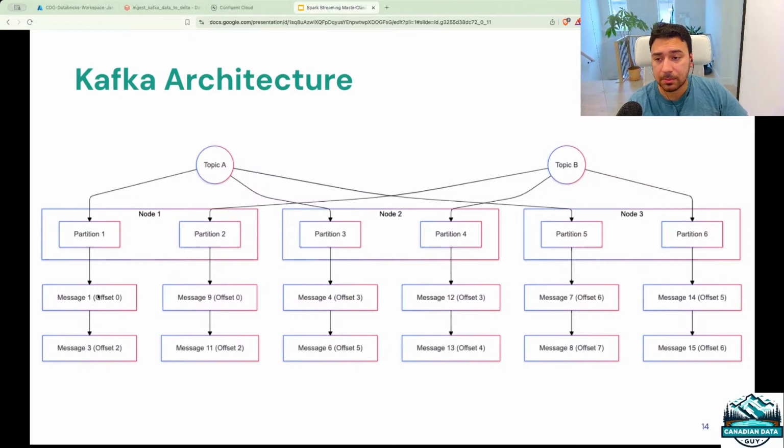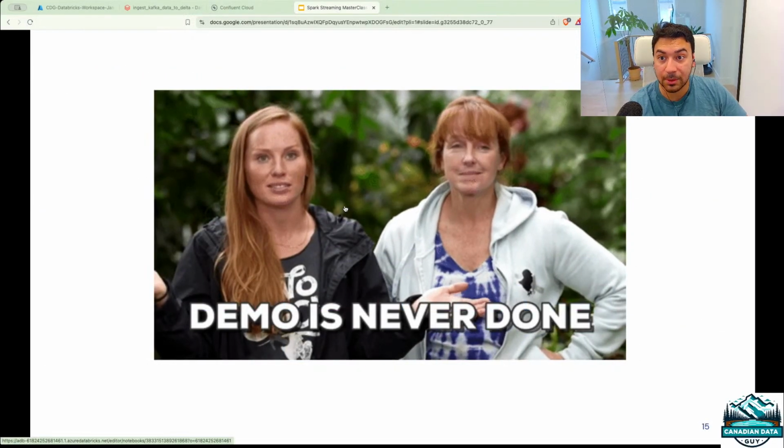One misconception people sometimes have is that offsets are always contiguous. Meaning, it's not necessary that a three needs to be followed by a four. You could have a zero followed by a two. And why it's important, I'll tell you later. But just remember, topic means a table in a database, message means a row. Partitions are just chunking of data. Every row, aka message, can be identified by the combination of topic, partition number, and offset number. That's about it. Now we'll get into the demo.